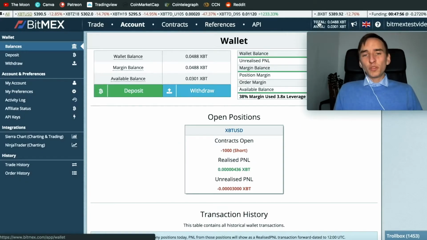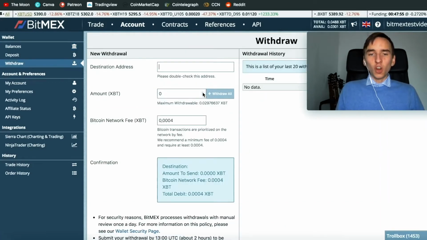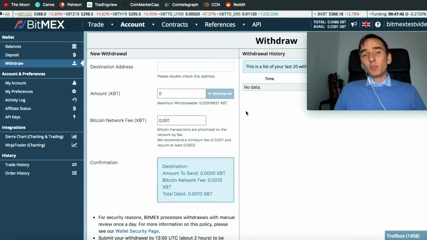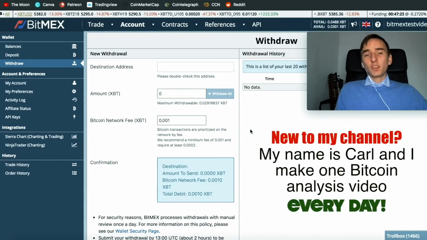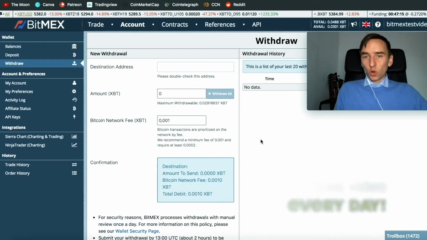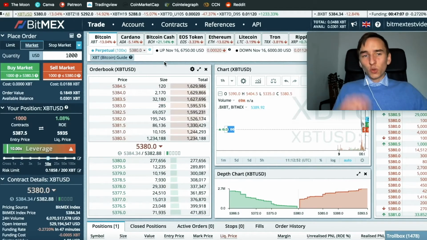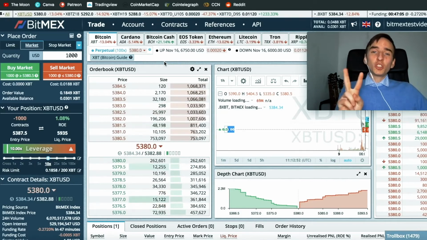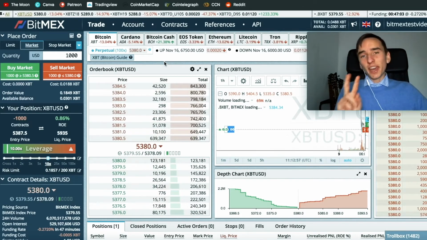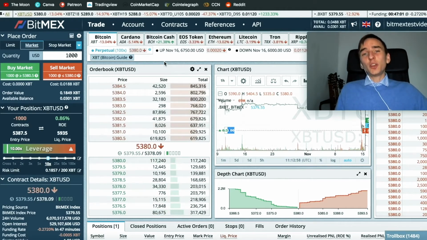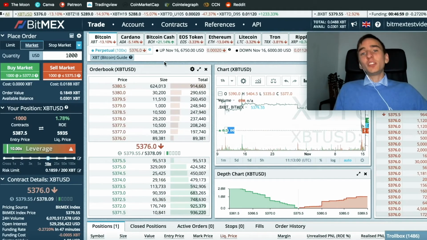And if you want to withdraw money, you just click withdraw. But one important thing to understand is that BitMEX only withdraws once a day. So if I click withdraw right now, I'm going to have to wait until that specific time at which BitMEX approves all the withdrawals. And one other frequent question is, how can I hold two positions open at the same time? And you cannot do that. In that case, you have to create another second account, which is totally fine.